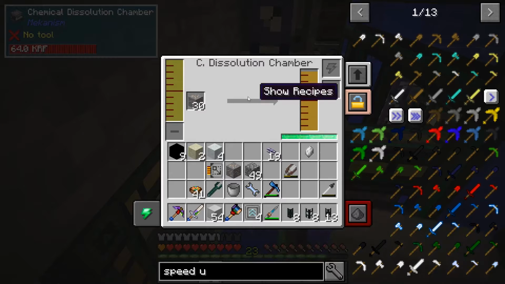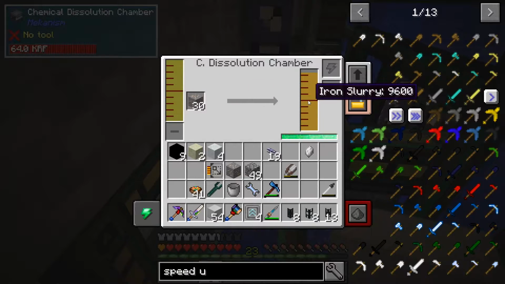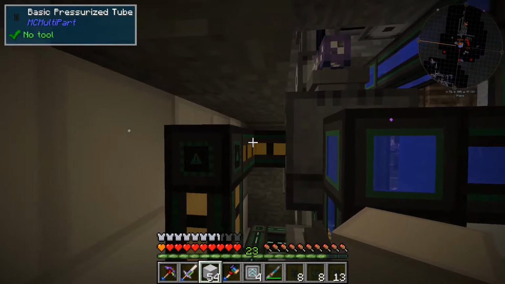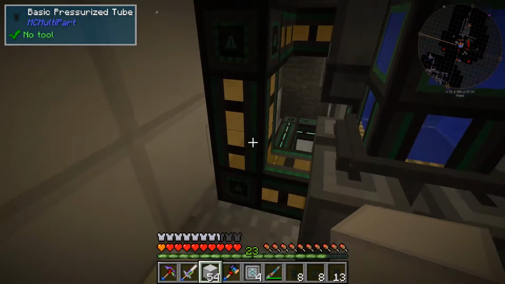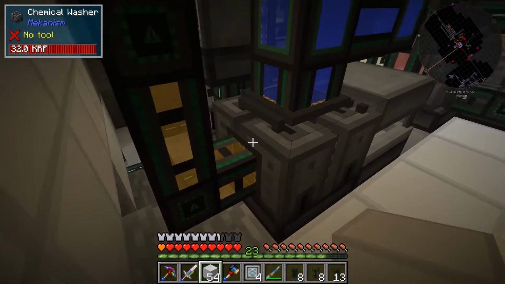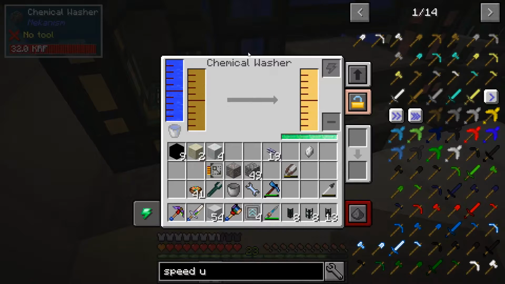So we're using the export bus. That's coming out there, going into the top. I think it has to be in the top. And we're going to combine those two, and we're going to get an iron slurry. This iron slurry, contrary to what you might think, is also in a gaseous form. So we're going to take that iron slurry and funnel it down using pressurized pipes into a small input port on the chemical washer.